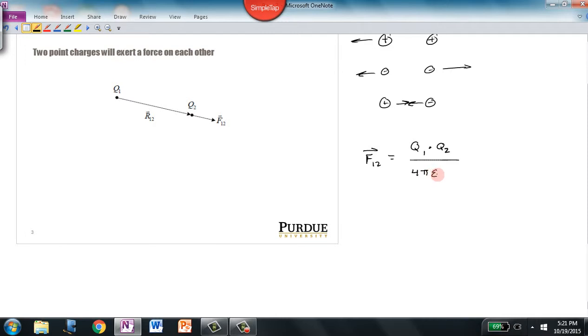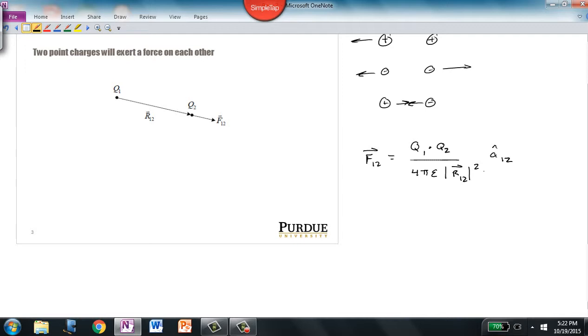If it's free space, it's just epsilon of free space. We then multiply that by the square of the radial distance between them. So if we take the vector between the two of them, we take the magnitude of that vector, that gives us the length of this line here, we square that, and then this force will act in a direction that is in line with the two charges. So we know how to draw a vector pointing from Q1 to Q2, and the force acts in the direction of that vector. And so we'll use the unit vector to represent the direction that that force operates in, a hat, pointing from charge 1 to charge 2.